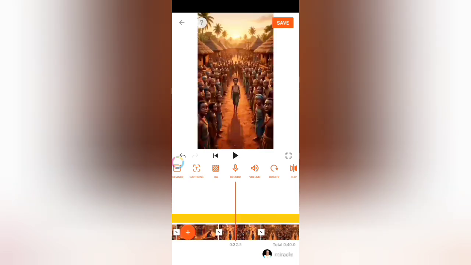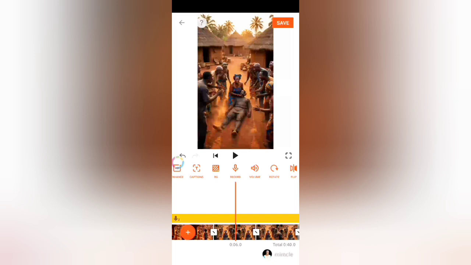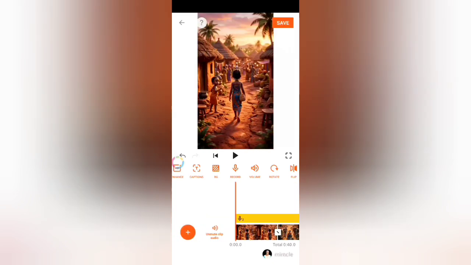Do you see how it went? So this is just a simple method of using your voice to narrate in a video. If you don't want to go online to generate AI voiceover, you can use your voice through this method. The next thing we are going to do is to place the voiceover to match the video clip. Let me play it, and when I'm playing it I will be checking if it matches the video clips. Let me lower the volume.